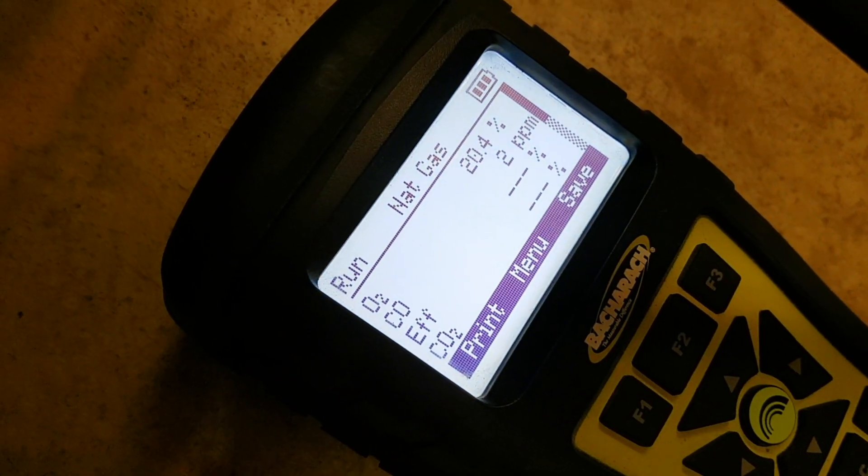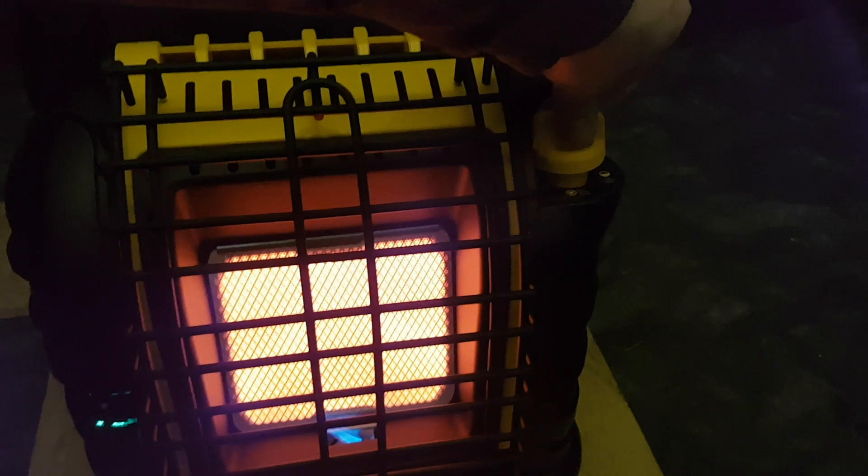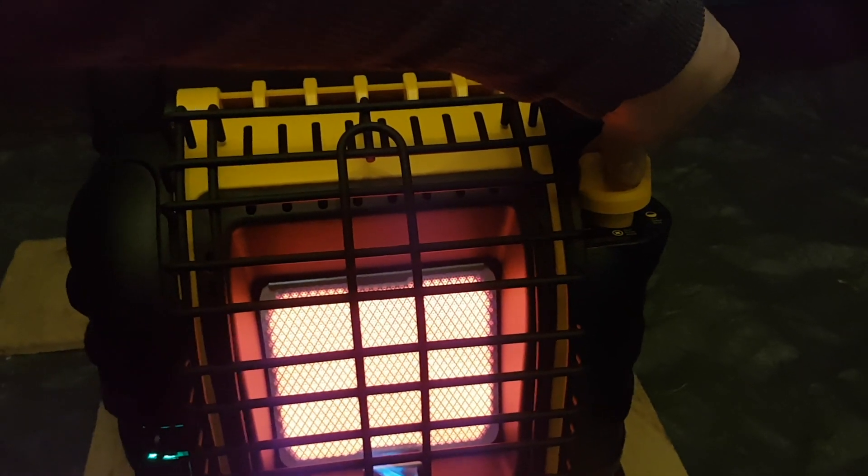I'm just going to switch views here to the meter. It's a little low CO, so that's a good start. I'm going to put this heater to low — let me know if you can hear the noise. I'm going to leave it just a bit higher. It is hot in here — 86 degrees at about a foot off the ground and close to 100 at the top of the tent, so this thing pumps out the heat. I'm going to put this meter in there and leave it for another 10 minutes and we'll come check in.